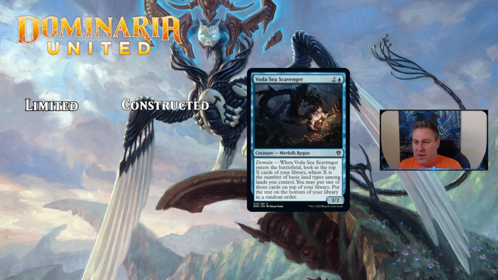So next up is Vodalian Sea Scavenger, 2 and a blue. Creature Merfolk Rogue, 3/2 power toughness. Has domain. When Sea Scavenger enters the battlefield, look at the top X cards of your library, where X is the number of basic land types among the lands you control. You may put one of those cards on top of your library and put the rest on the bottom of your library in a random order.